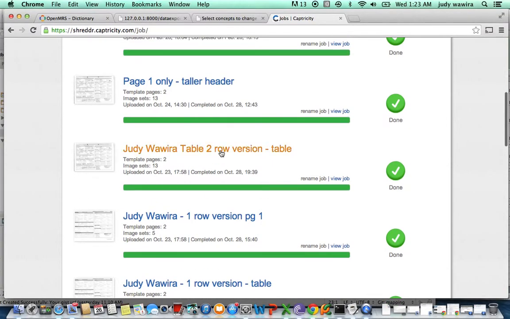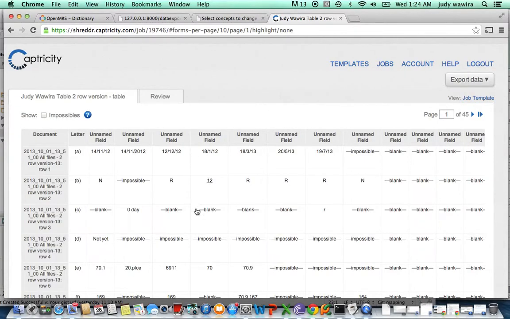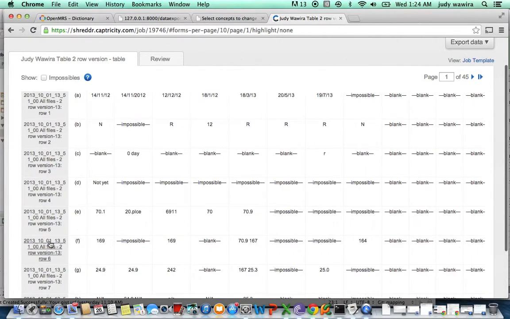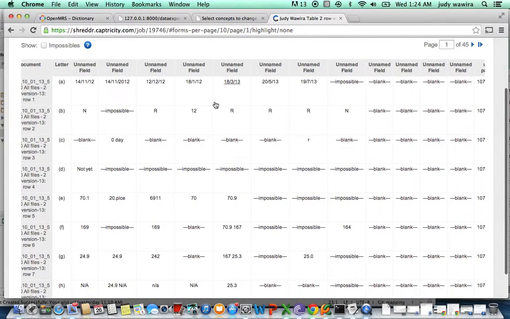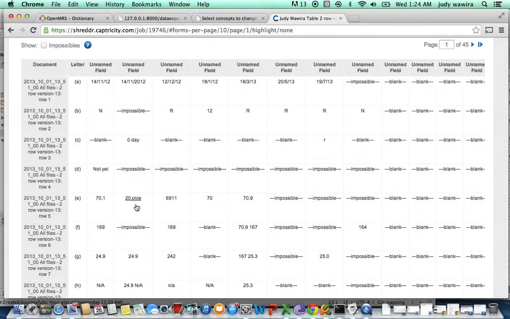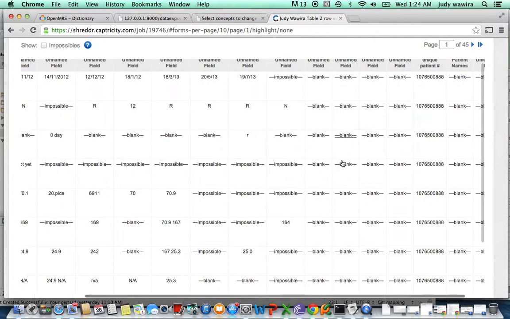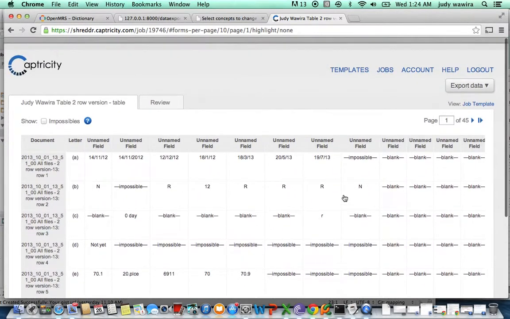So if I have this job for the MOH blue card, which is already completed, you can see this is the data that showed up. This was the naming of the files that we had. We have almost 13 patients on this. If you know the blue card, this is mainly the letter, the dates, and then the fields. If you look at the original blue card, this represents encounters. Every column represents an encounter, and you have the unique patient identifier there. These columns were pretty much blank for most of the people, and these are impossible to decipher.